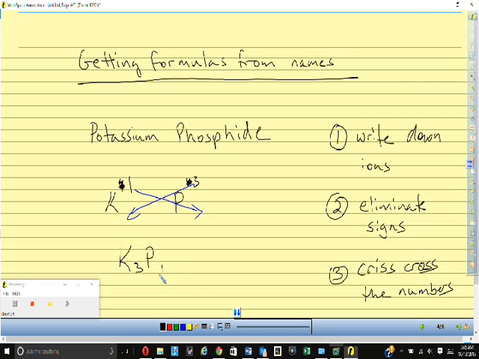It's understood. The fact that you wrote the symbol there at all, in this case being the symbol for phosphorus, means that you're going to have at least one of them. If you've got more than one, well then your subscript down here is going to tell you how many you have of that element. So in this formula I have 3 potassiums and 1 phosphide. And that's how they're going to pair up in order to cancel each other out. So the way we would actually write this is just simply K3P.